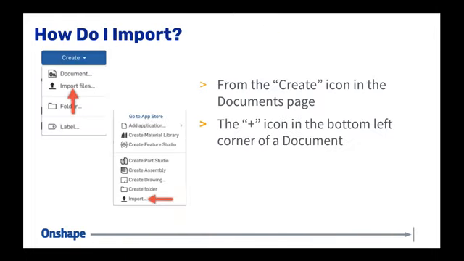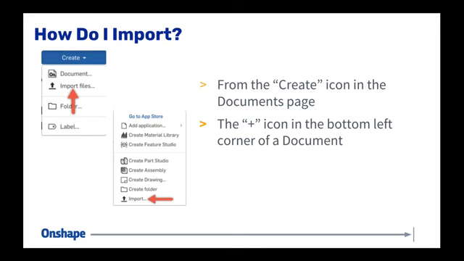Then we get into how do I import? There's two ways to import. Both are very simple, and it really just depends on what you're trying to accomplish. You can import from the Create icon, from the Documents page. There's an option there to import. Or you can import from an existing document.